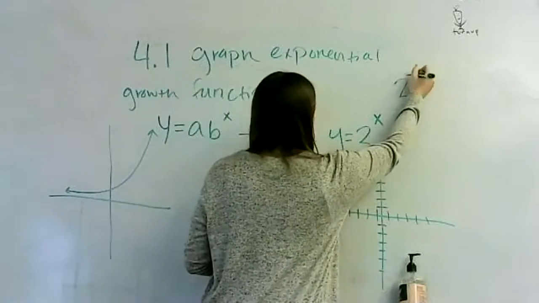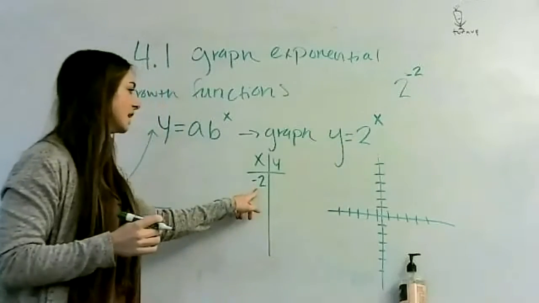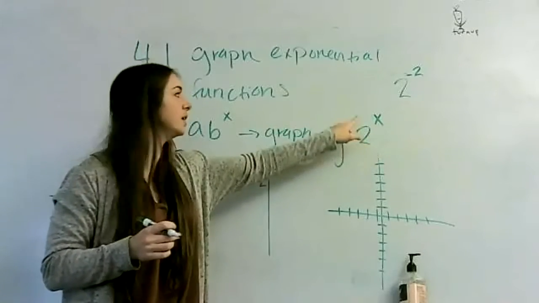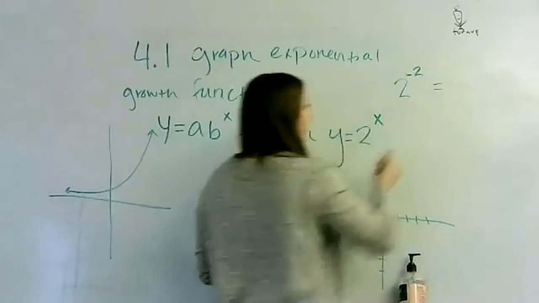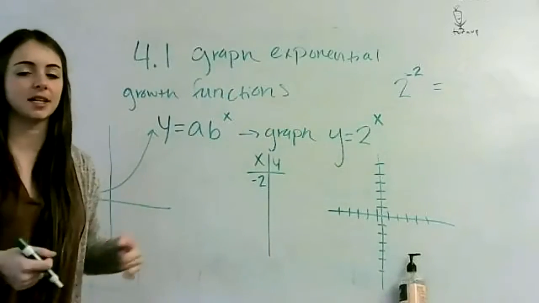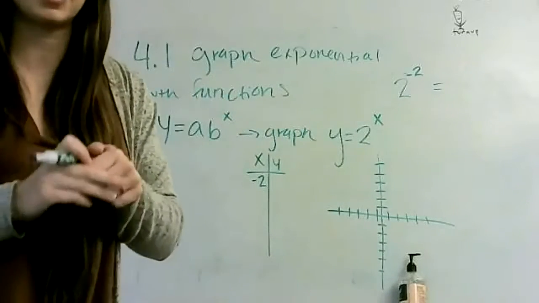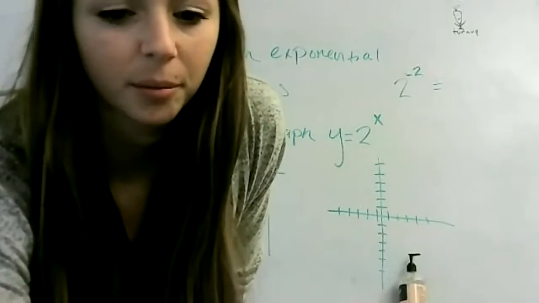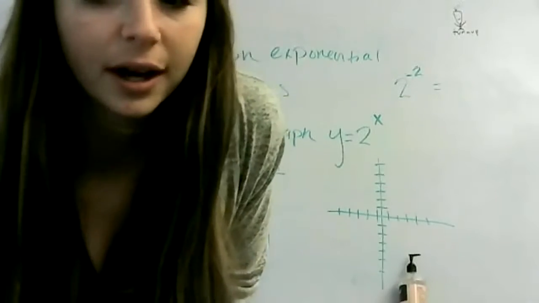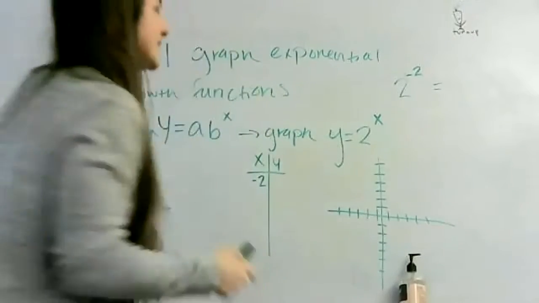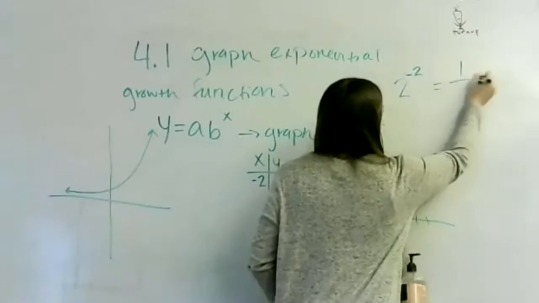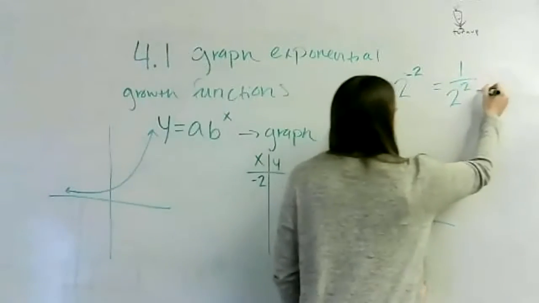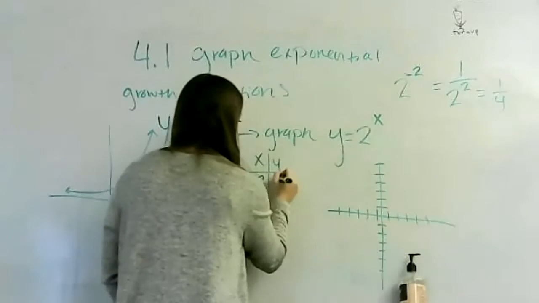2 to the power of -2, right? When we're testing an X value, we put that X value into our original function. So this will be 2 to the -2. When we have a negative exponent, what does that mean? Do you guys remember what negative exponents do to us? Any of you remember? You can type it. Sorry, go ahead. They go to the denominator. They go to the denominator. So we say 1 over 2 to the positive 2, which becomes 1/4.